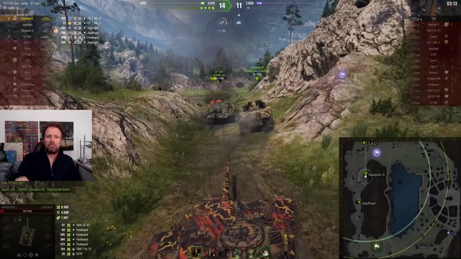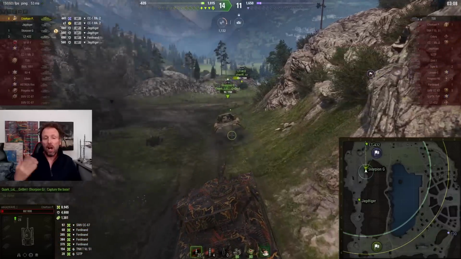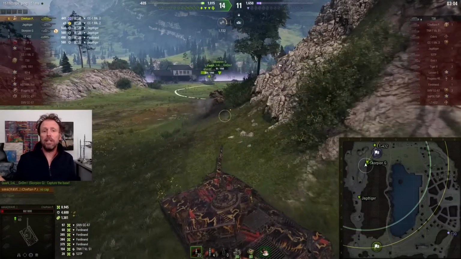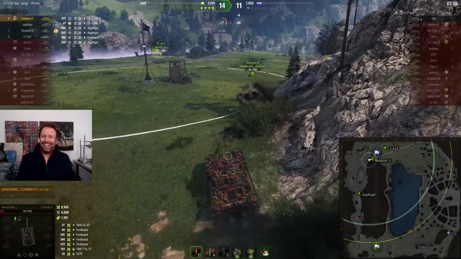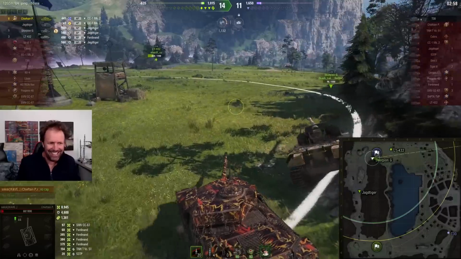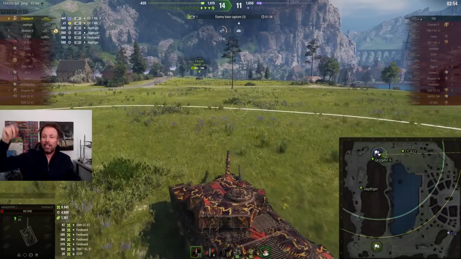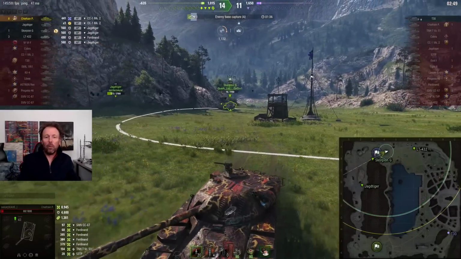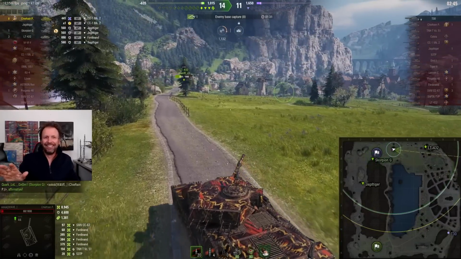Maybe the Scorpion just pressed W and went. Or maybe he thought, I have more HP, I'll go first. Accidentally good team play there, right? Sometimes you accidentally have good teammates. And now he's saying, no cap! No cap kill all! No cap lose all! That T-30 could kill all three of them. The guy's got a high alpha gun. If they go one at a time and wait 15 seconds in between, they could lose.